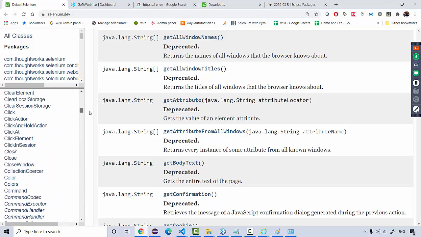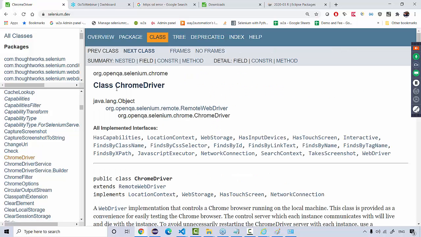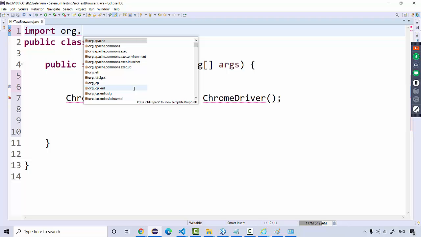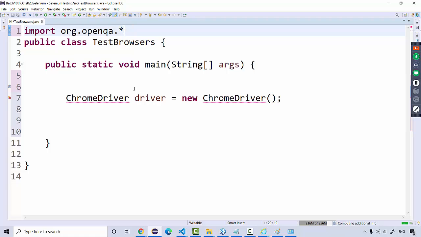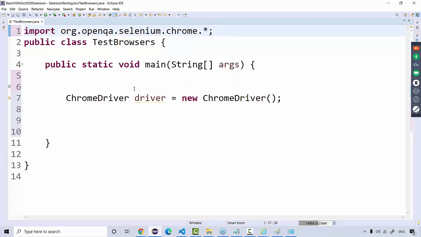So the class is ChromeDriver, and this class is inside this package, org.openqa.selenium.chrome. So if I write org dot, see I started getting suggestions. So openqa, org.openqa.selenium.chrome, and see all the errors are gone.